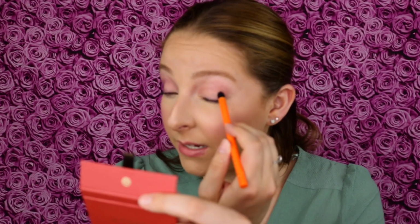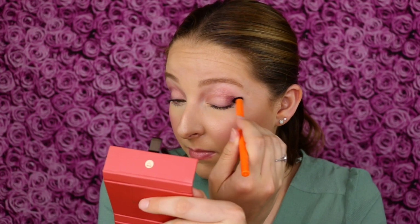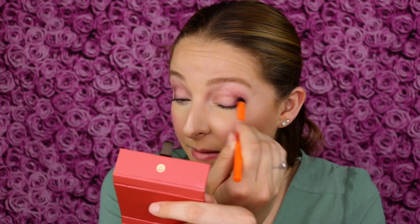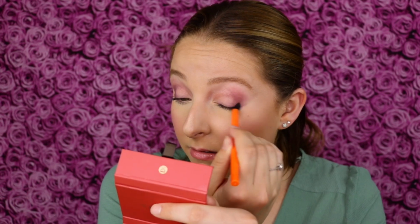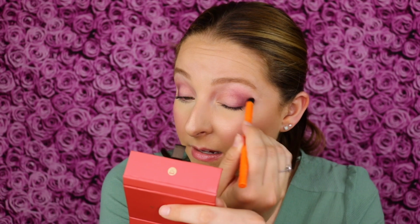That's okay. I feel like it looks muted for some reason. Like in the pan here, these are some dark, bold, matte colors, but the shades themselves, when you're applying them, are not super pigmented, not the easiest to blend.